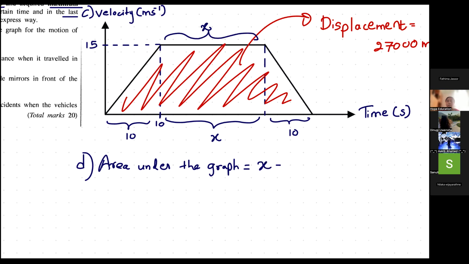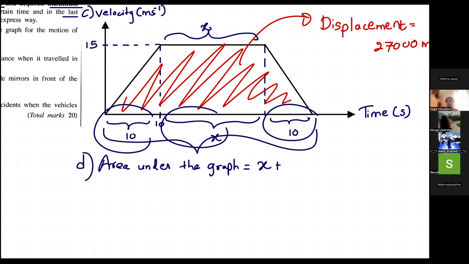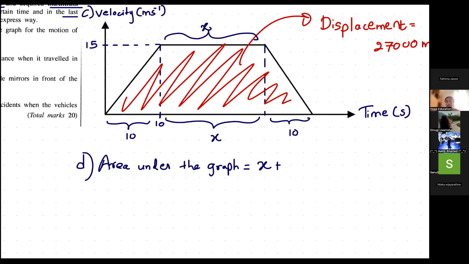Plus this length is 20 here, 20 here, and x here, sorry. Here 10 and here x, so 10 plus 10 is 20. 20 plus x. We add only this x and this 20 plus x. So we add these two, divide that by 2 and multiply by the height. The perpendicular height is 15.